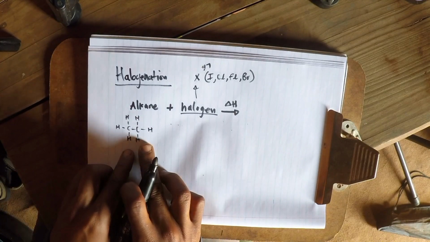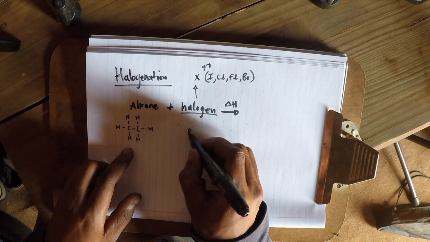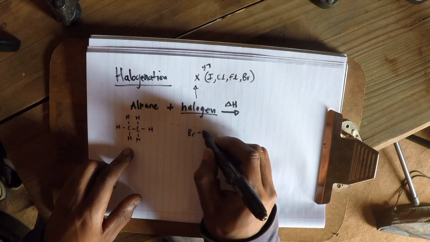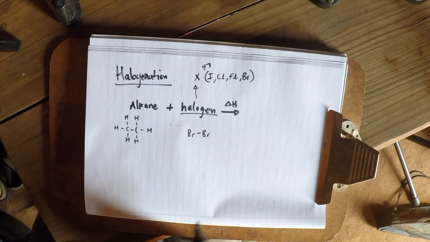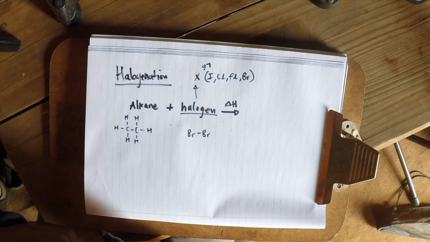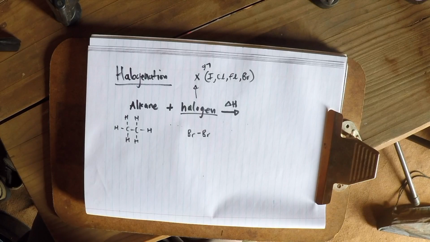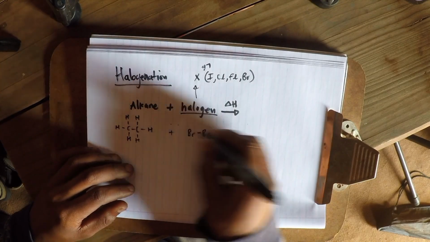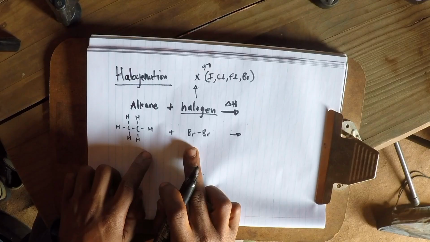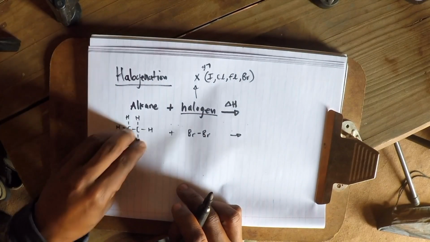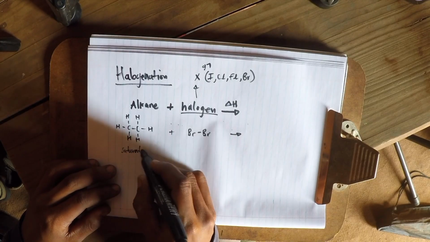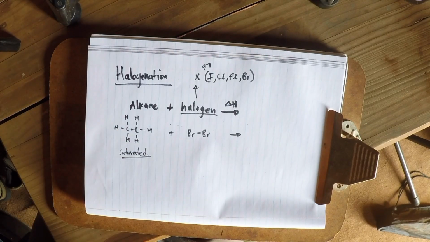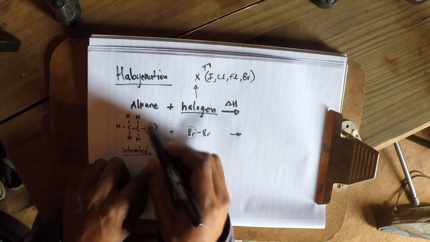When you have an alkane, and let's say we're dealing with bromine, it's going to be Br2. It will be Br2 because it will exist as a diatomic molecule. It won't just be Br, it will be both of two of them, like O2 when we did oxidation. Now, this reaction cannot occur in such a way that one of these gets inserted into the alkane because the alkane is already saturated. So we know that this will be a substitution reaction. Therefore, we're going to substitute one of the Brs with one of the H.